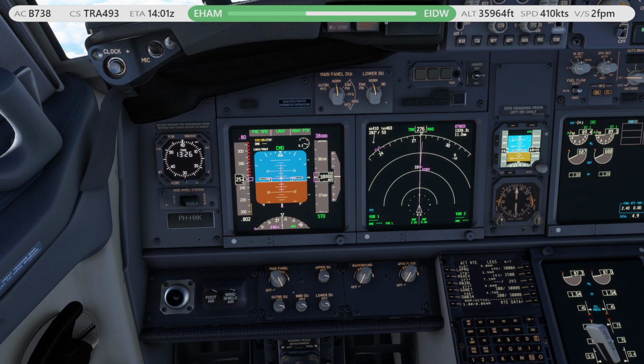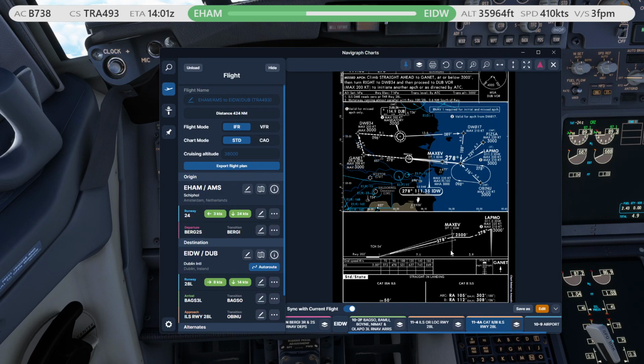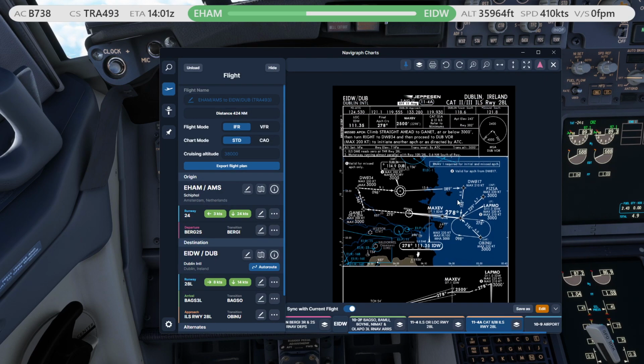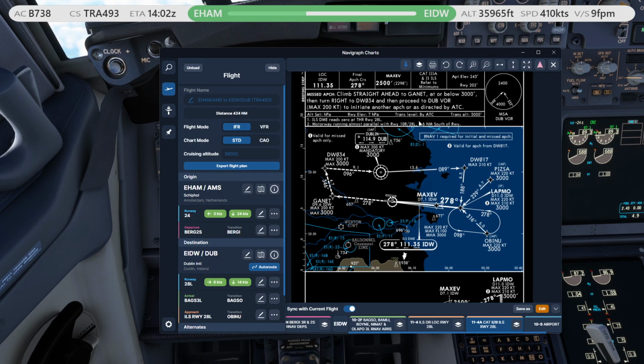Set the minimums. Like you see, transition level by ATC, transition altitude 5,000 feet.